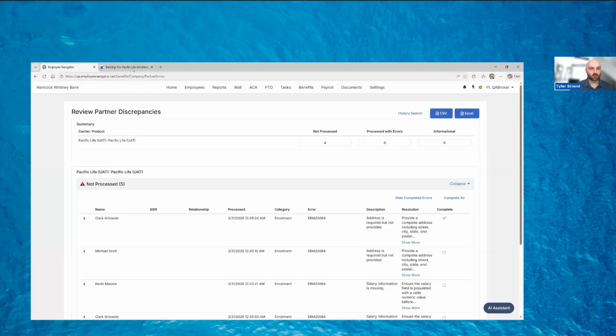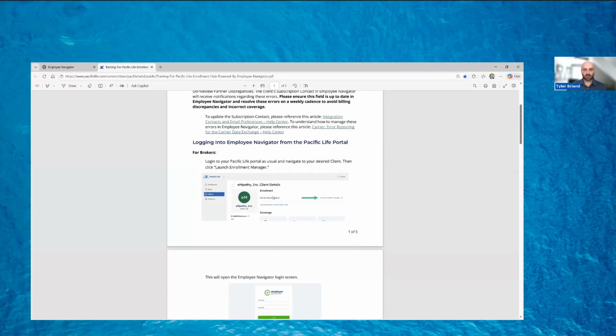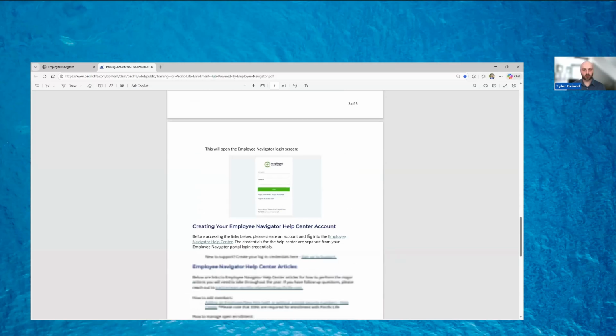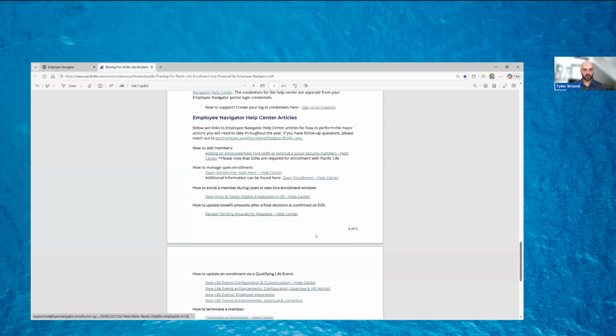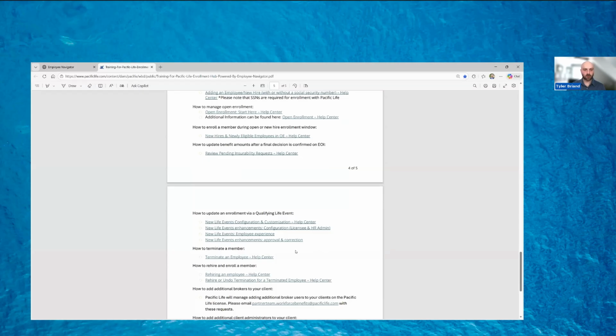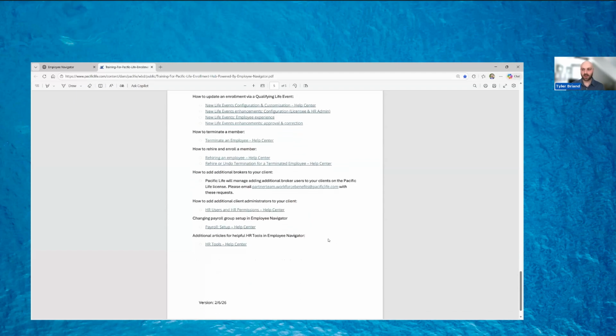So as we get groups together, a contact from our team will be reaching out with some training documents just to go over some of the things that Riley talked about today, which will include getting through the login from our portal to the Navigator portal, and then it's also going to walk through how to add members, as well as providing a link. There's open enrollment, new hires, those pending EOIs we talked about, some other QLEs, how to terminate members. All this information is provided on the document, and somebody from our team will be assisting you. Now I'll kick it back over to Lauren to wrap up.